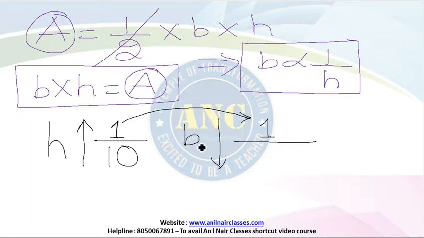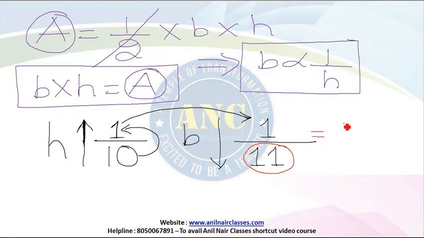Next, what should be the denominator of B? Now, the question consists of an increase. That means height is consisting of an increase. If it is having an increase, add these two values. What is 10 plus 1? 11. Put that 11 in the denominator, and I already explained how to convert the 1 by 11 fraction into percentage. 1 by 11, the denominator is 11.